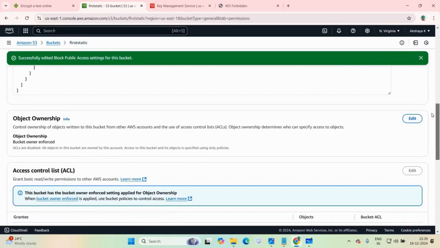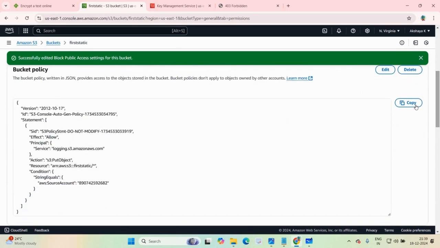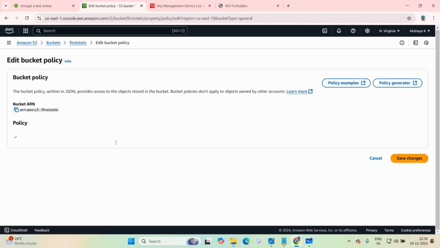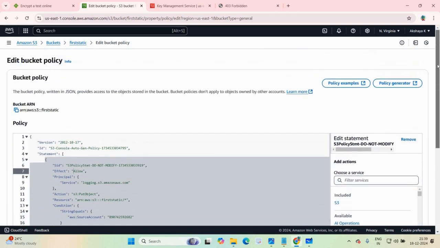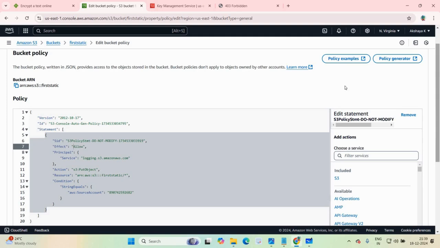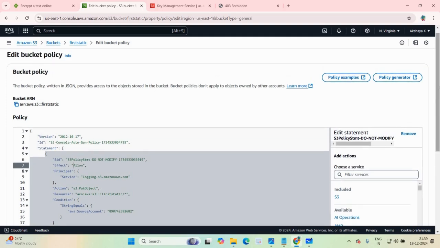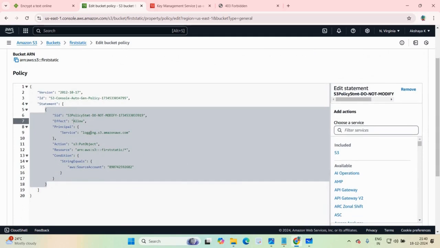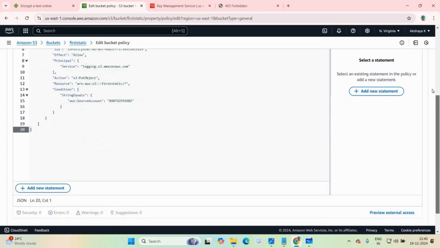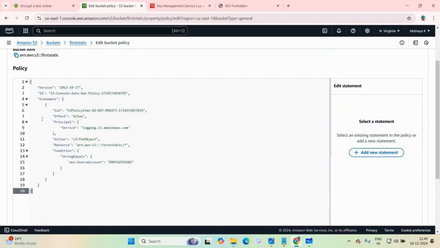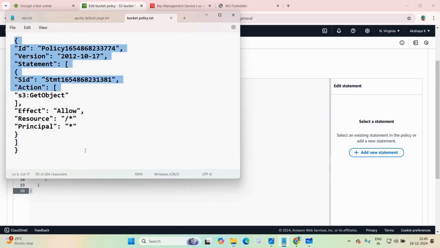After that, we have to give a bucket policy. This bucket policy is for accessing the web page. I copy and paste this.